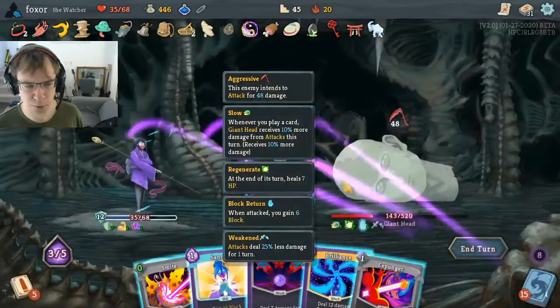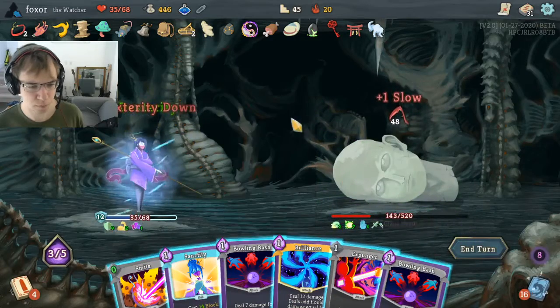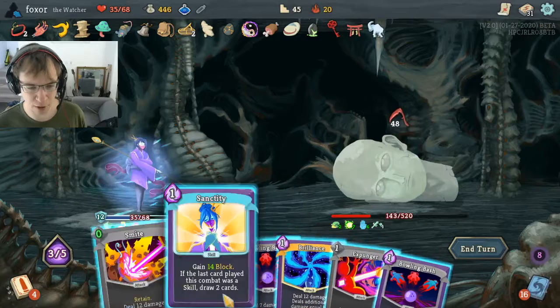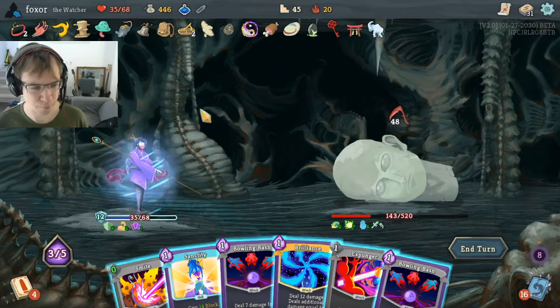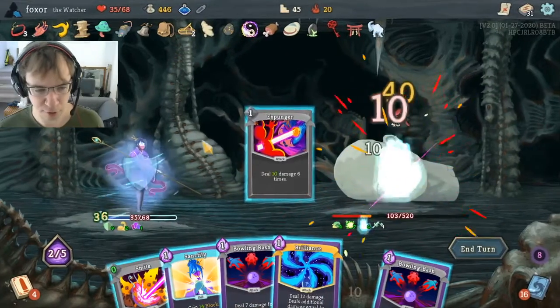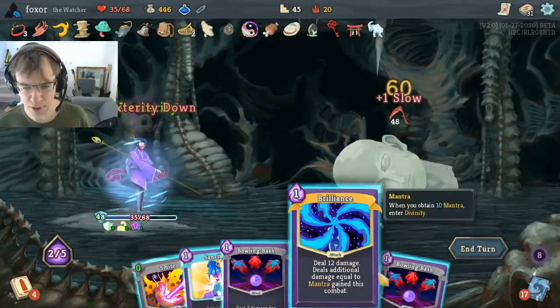Yeah, we don't super need block cards right now. Okay. And then we don't have any other skills to combo with Sanctity, which is sad. But we have lots of block return from this, so that's something. Oops, that should have been the last card I played. Not a huge deal, though.